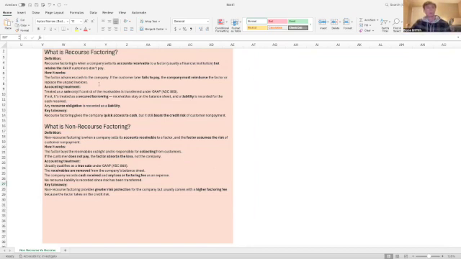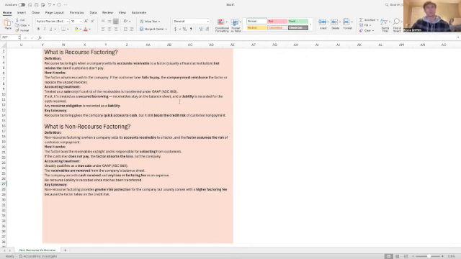How it works, the factor advances cash to the company. If the customer later fails to pay, the company must reimburse the factor or replace the unpaid invoices. See this as recourse liability. And accounting treatment, treated as a sale only if the receivables are transferred under GAAP. And we'll talk more in depth about this later. If not, it's treated as secured borrowing, which has different treatment.